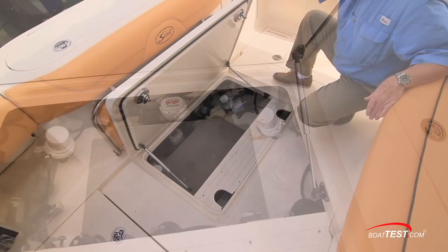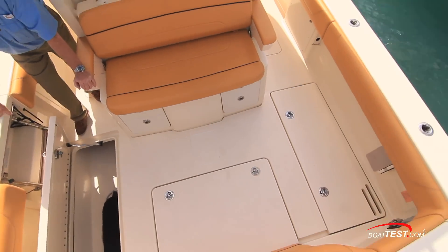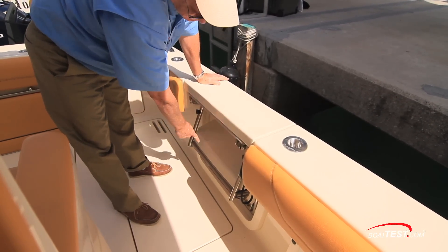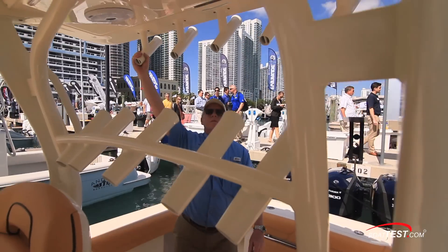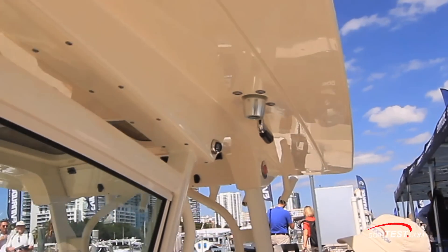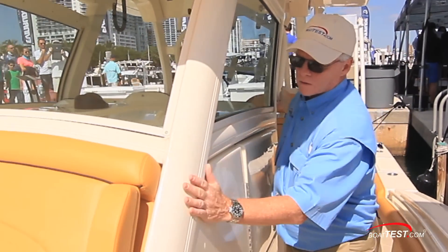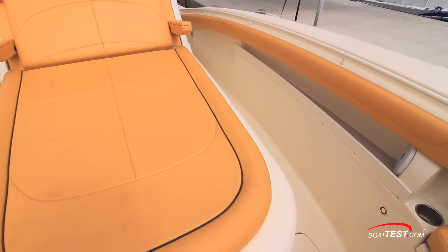The center deck hatch allows access to all the bilge, live well, and raw water pumps. Huge in-deck fish lockers are to both sides. A 60-gallon transom fish box lies across the stern. To the port, there's a large outward-opening hull-side door that we can haul tuna through, and it also allows us to utilize the 350 LXF as a dive platform. Rocket launchers are located both high and low across the back of the hardtop, plus there are accommodations for outriggers. Notice how the hardtop supports, with the integral grab handles, seamlessly blend into the console. This not only saves from having supports narrowing the side decks, it also looks great.